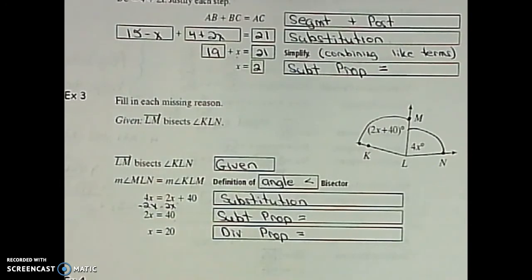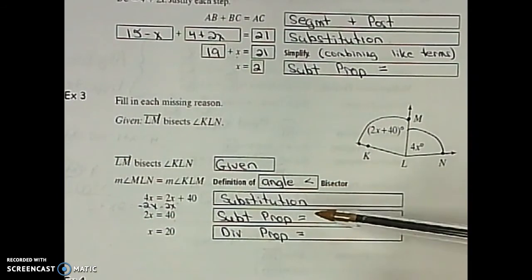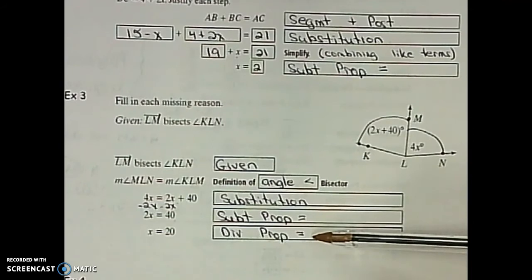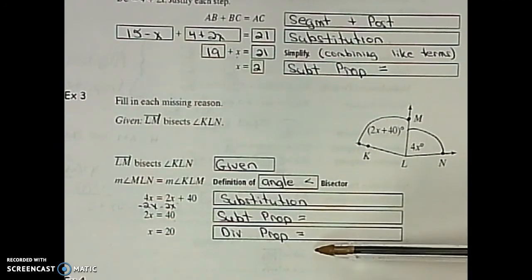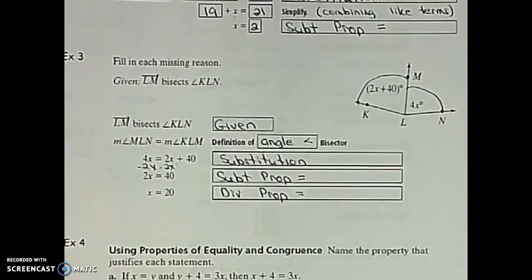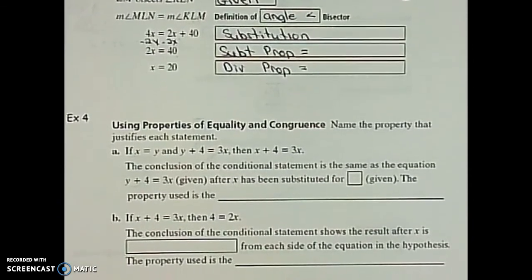So again, a little bit of geometry, but again, more heavily focused on the Algebra 1. Both of these statements were more related to the geometry, but from here on down, you're solving an equation. Again, we're just justifying why you did those steps. All right, let's go take a look at example number 4.